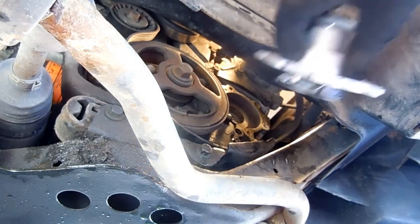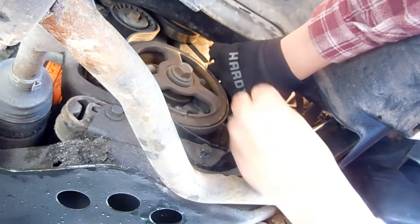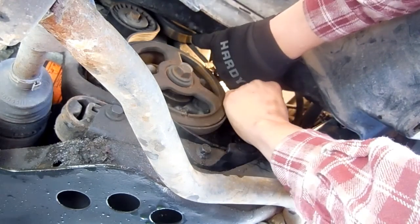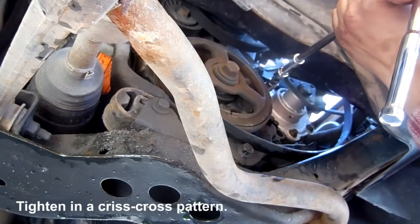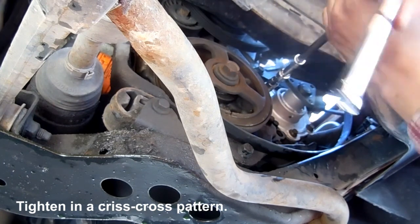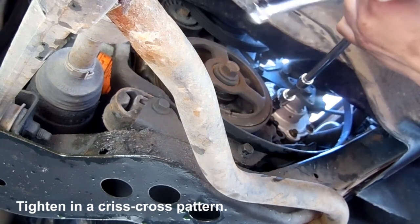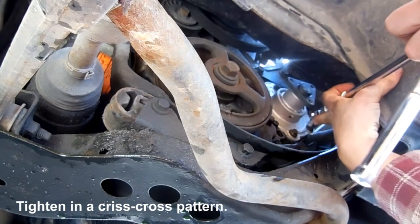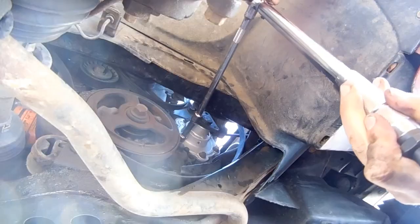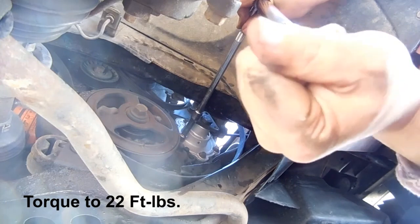We'll begin to install the new water pump. First, I lightly tighten the bolts all the way around. Then I'll go back over them 2 or 3 times with a torque wrench.